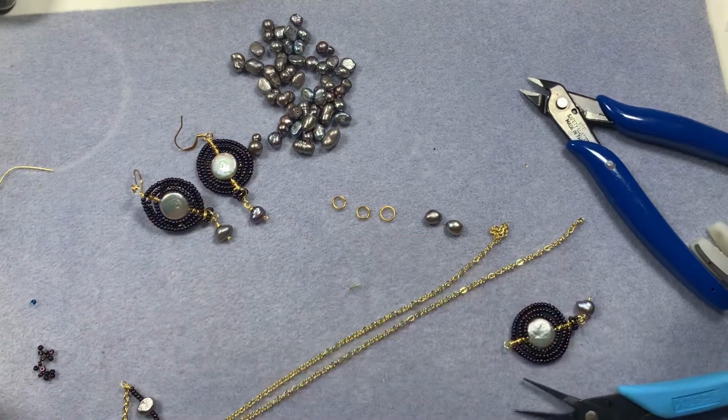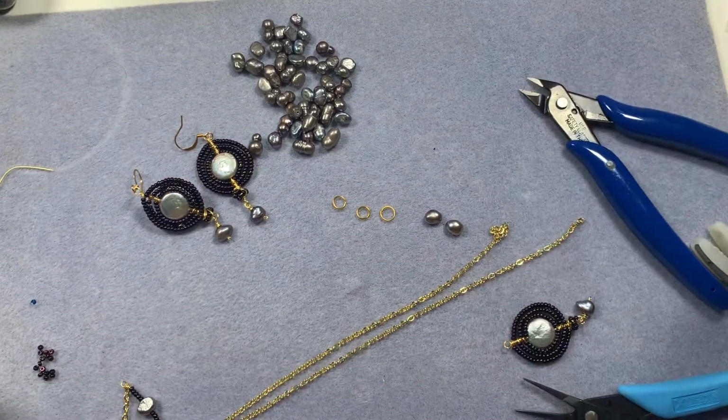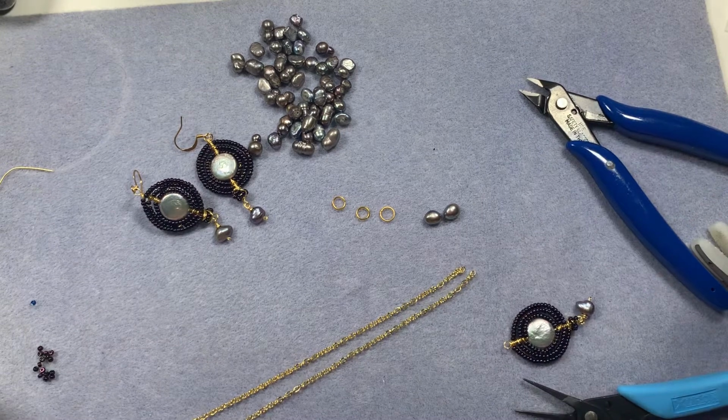and you end up with a lot of small metal pieces. Just make sure that you trash them properly, so that nobody gets hurt.